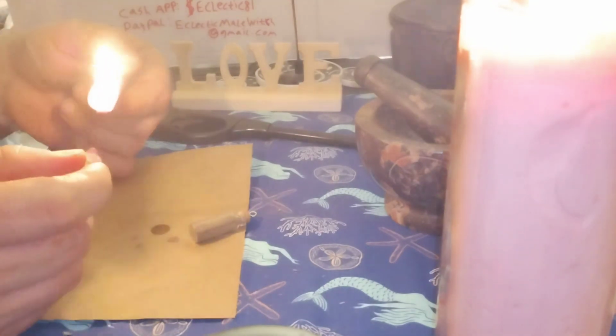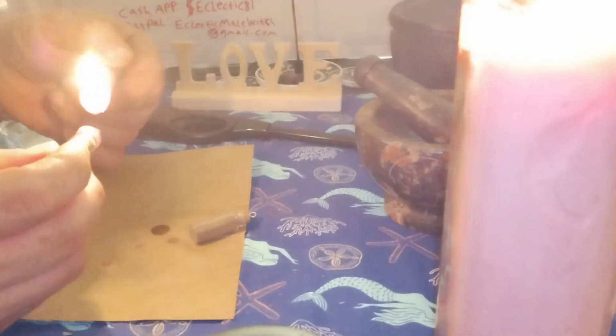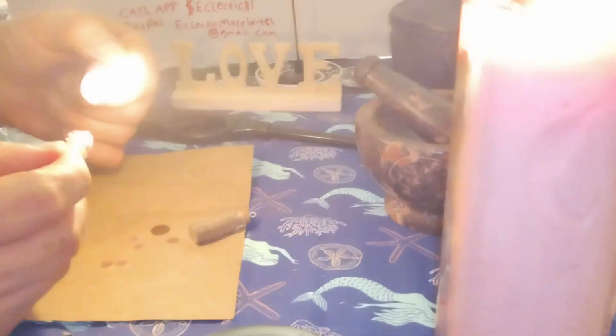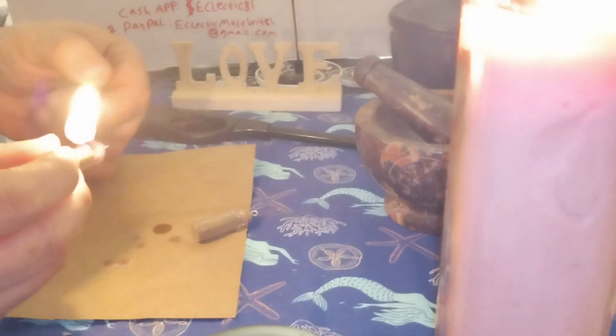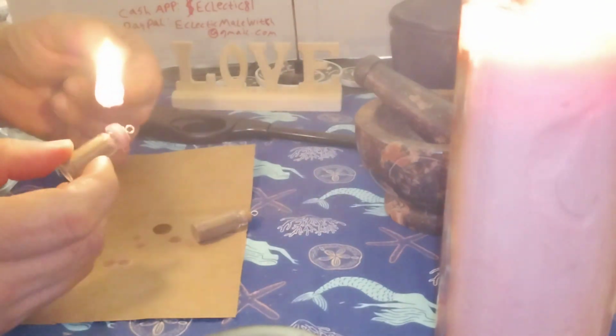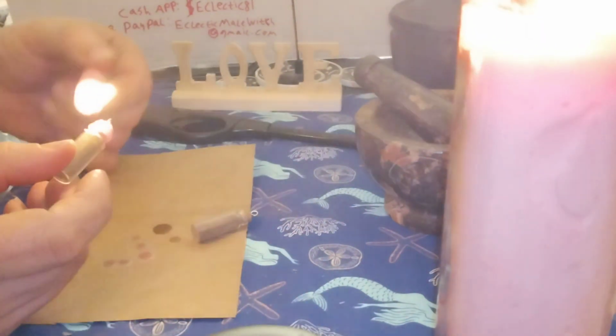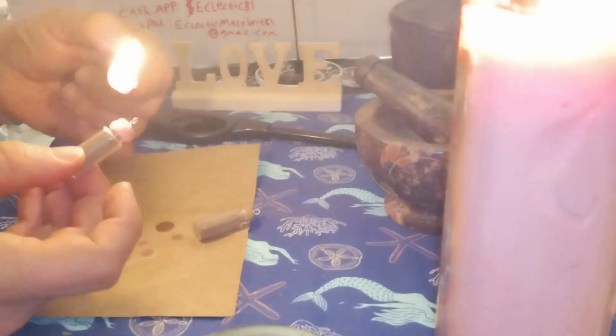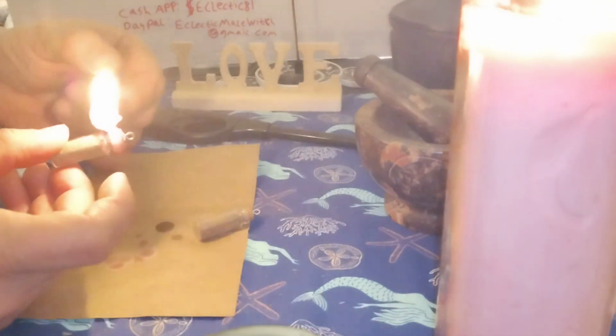Excuse my throat tonight, guys. I got a little frog in it. A couple of my family members are sick, so they're all congested. I might be coming down with something, so we'll see. That's why my throat's out. That's why I sound the way I do tonight, and a little tired as well. I was up working last night. I still want to do this for you guys and show you. Alright?